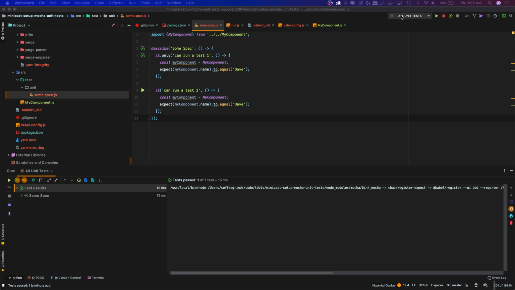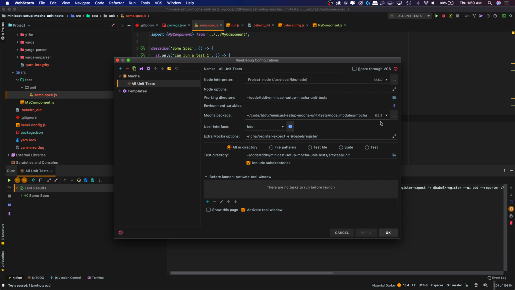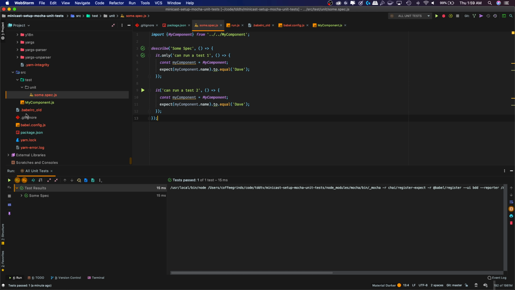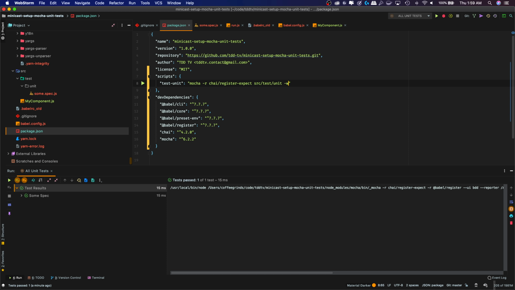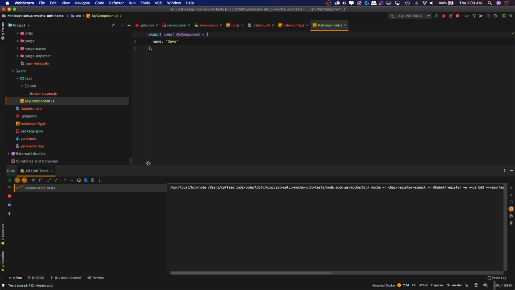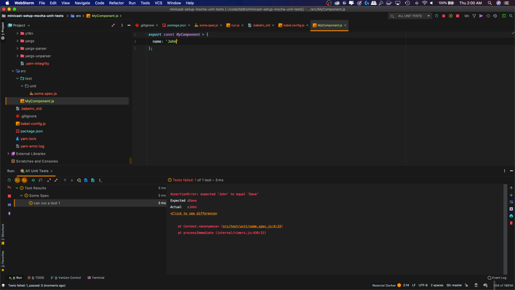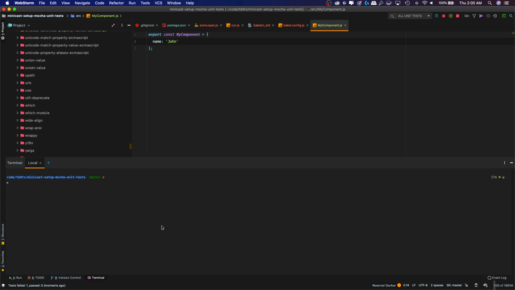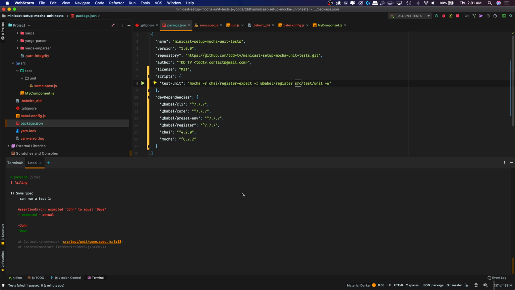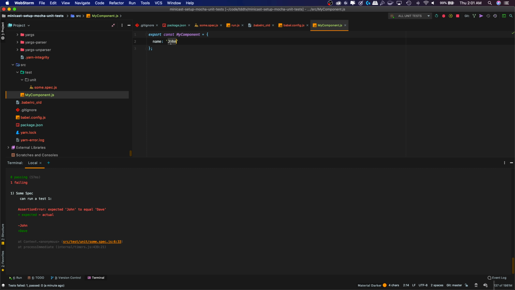The last thing we'll do is we'll tell our tests to automatically rerun whenever we change production code. So we're going to add a W flag here, as well as our script. So if we save this, now if we go back and run our tests again, now if we change this, it should rerun our tests, and it does. Likewise, if we run this test from the command line, so if we change our code back to Dave, it should pass our tests. There it goes.